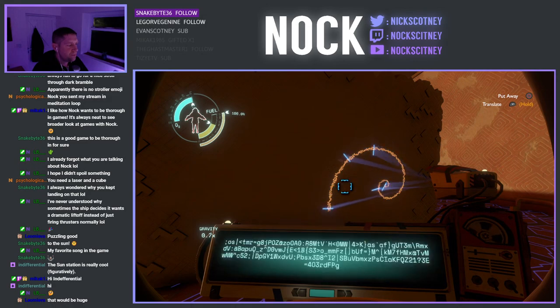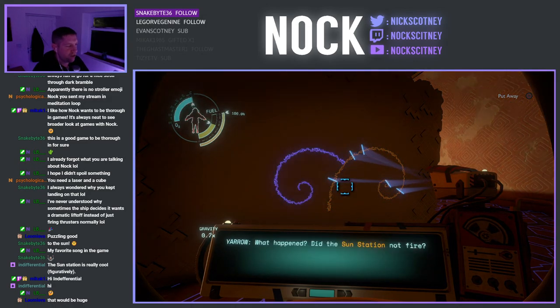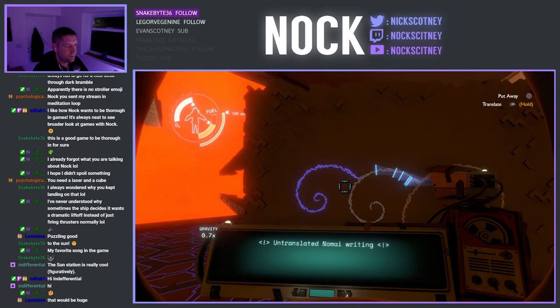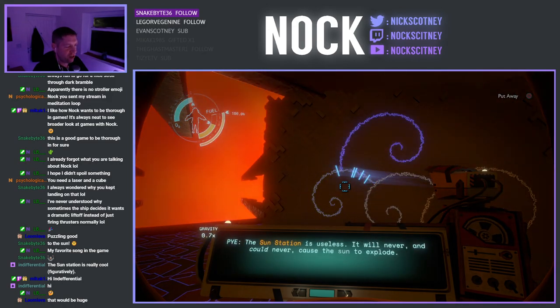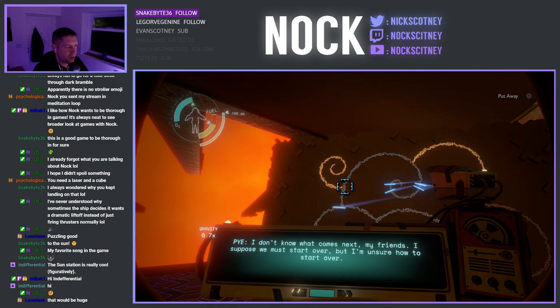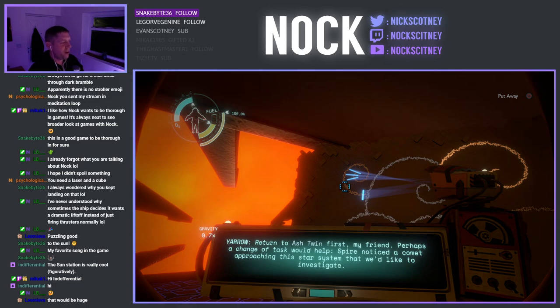Let's have a look. What happened? Did the sun station not fire? It fired, Yarrow, but it failed. The sun barely responded. There were infinitesimally small surface level changes, but they were barely visible even to the third eye. Sun station is useless. It will never and could never cause the sun to explode. I don't know what comes next, my friends. I suppose we must start over, but I am unsure how to start over. Return to Ash Twin first, my friend. Perhaps a change of task would help.